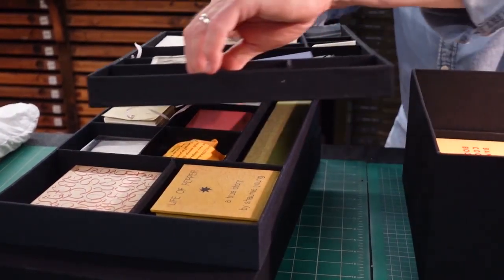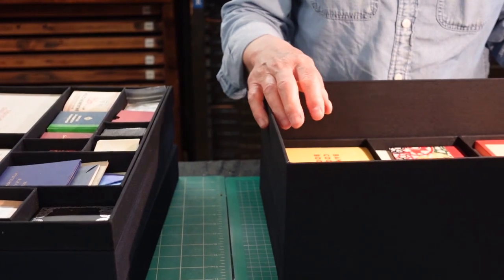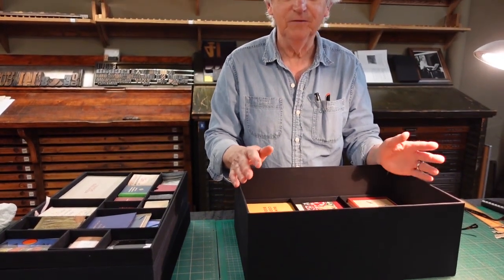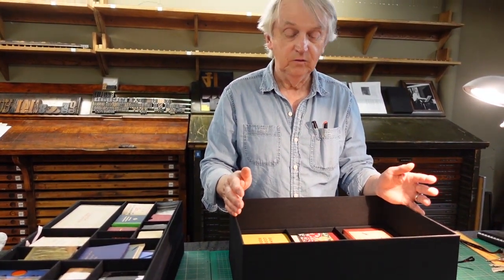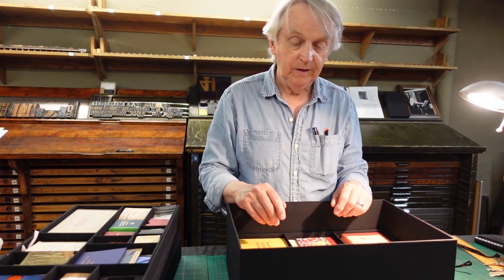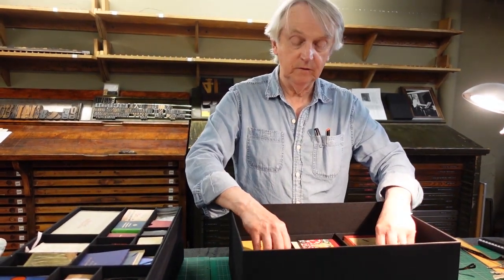Have you ever made anything like this before, Don? Not exactly like this before. I have made things where you have layers of stuff, but never five layers — I never had occasion to do that. But it was pretty much the same principle: you make five identical boxes with the divisions however they needed to be, and then you made a larger box big enough to hold everything.